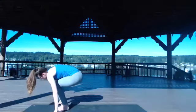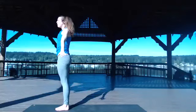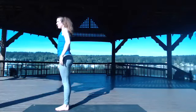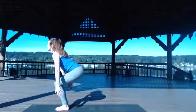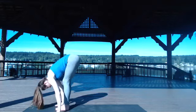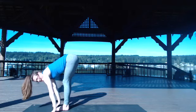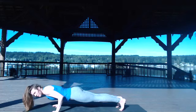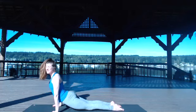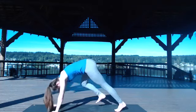rising up, bend the knees, chair pose, and release. One more sun salutation B to finish our warm up. Bent knees, chair pose, reach up. Exhale, forward fold. Half lift, inhale. Exhale, chaturanga. Upward facing dog, inhale. Down dog, stepping that right foot forward once you get there. Warrior 1.